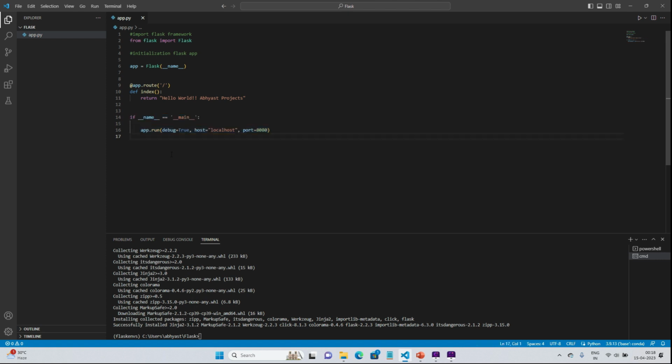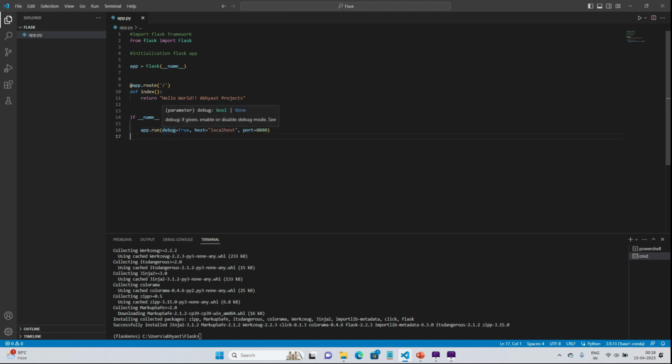Now another important part is the running of the app. To run this app, we have to write if __name__ == '__main__', and within that if condition we have to run our app. So app.run, which is our Flask app, and in that we have a couple of arguments. First is debug=True.